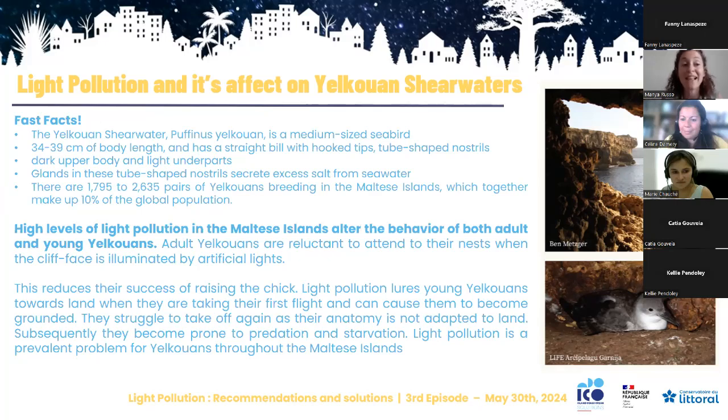Do bear in mind that, like many seabirds, these species do not lay many eggs. In fact, the Yelkouan shearwater will only lay one egg a year, and if this egg is lost, it will not carry out another breeding attempt. So it is very important that when pairs are coming to look for the colonies to create their nest and to breed, this is successful. If a high percentage of these don't manage to do that, it can severely impact the population. So of course, not being able to find a burrow reduces the success of raising a chick.